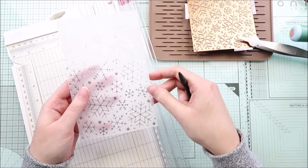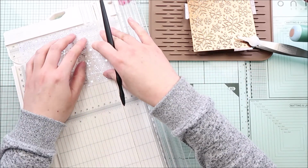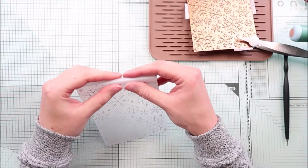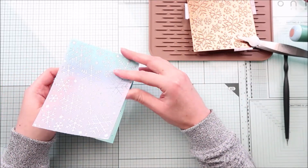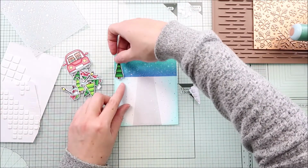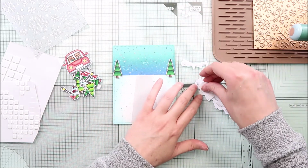Next, we need to make a score line on the top part. So I'm placing the left end of the panel on the 5.5 inches mark. And I'm using my ball tool to make that score line. Now let's fold that line we just created and see, this is how it will look. Love it. But before attaching this vellum overlay to the background, we're going to stick the images using foam squares, liquid glue and glue dots.